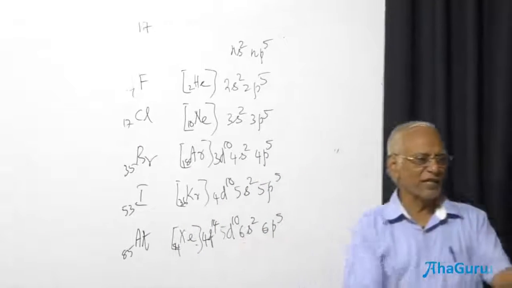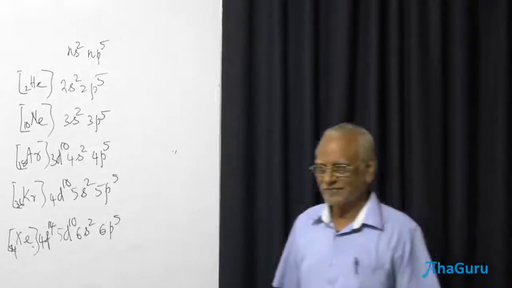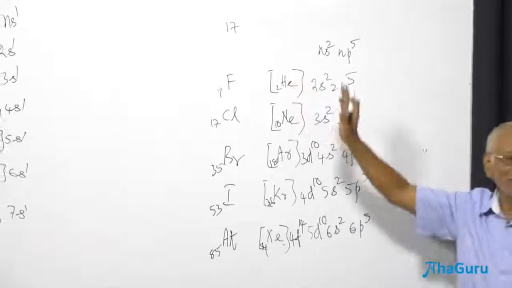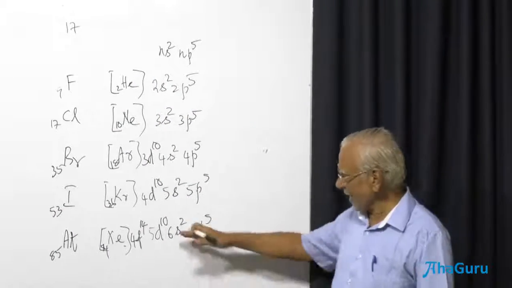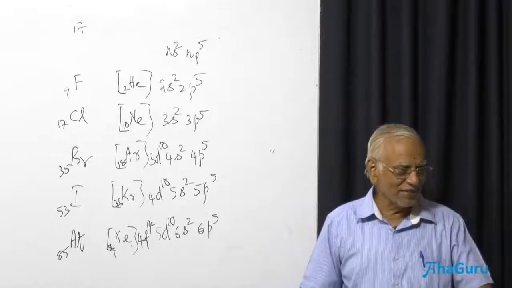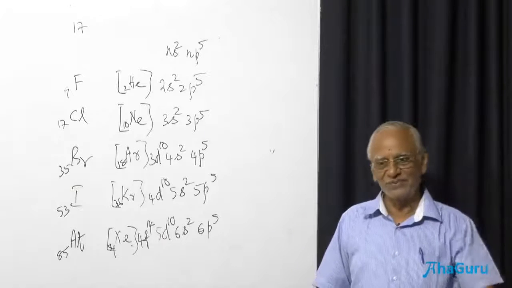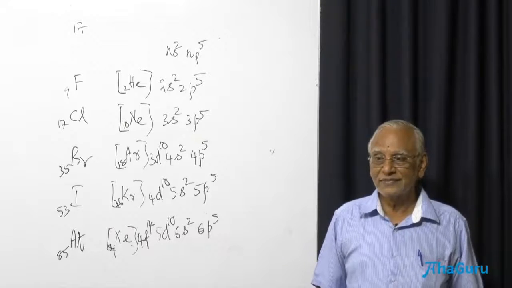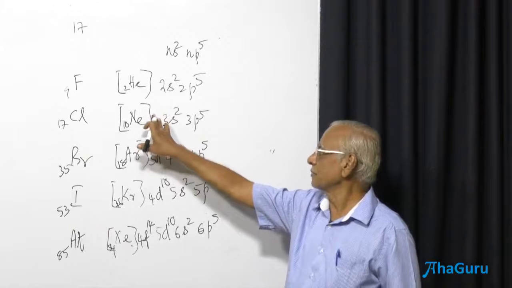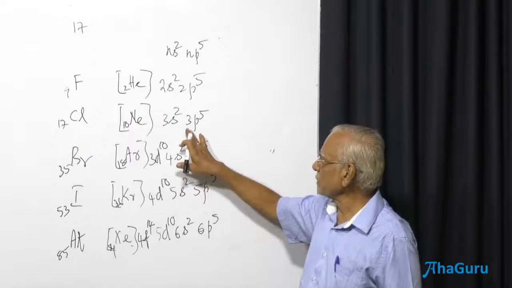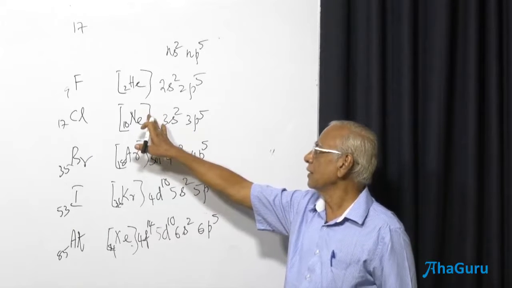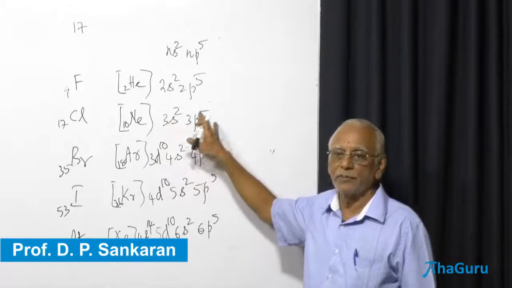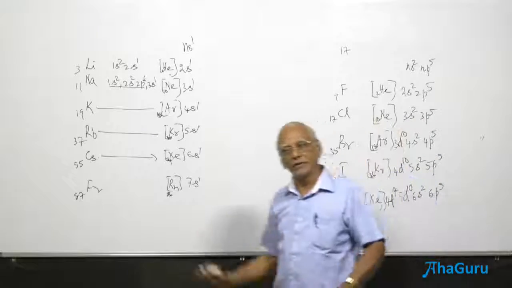In general, the halogens, we do not have the (n-2)f14, that is all. We do not have d orbital in the case of chlorine and fluorine. We have to say (n-2)f0, (n-1)d0 for a particular specific halogen, because there is no need for the d orbital. If n is equal to 3, what are you going to say? (n-1)d equal to 0. You have to write (n-1)d0 ns2 np5. Therefore, ns2 np5. Is that clear to you?